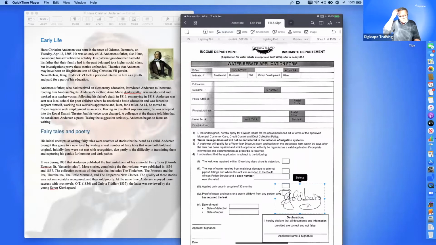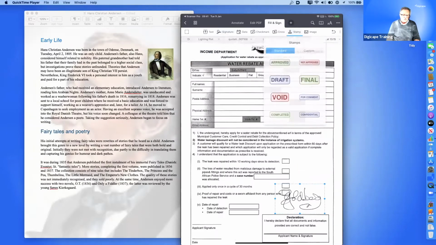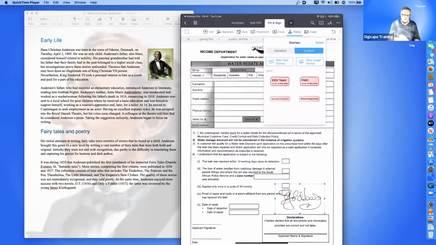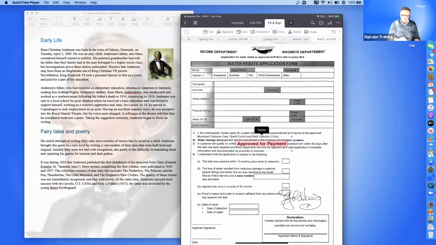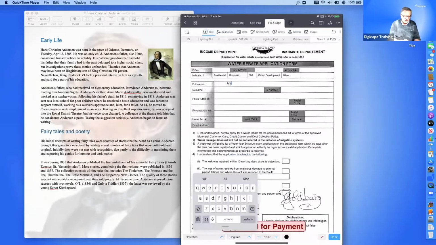And the one thing I particularly like about this is it has a series of stamps, which you can use, their default ones, or you can create your own ones. So if this is something that I want to approve for payment, I just tap on there and I now have a PDF editor. I can use the text tools inside there to edit it, fill it in, tap text, tap where I want the text to be. I can start to type my name and just fill this in.